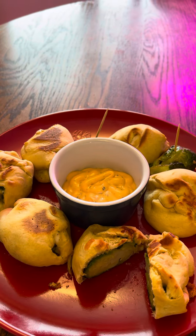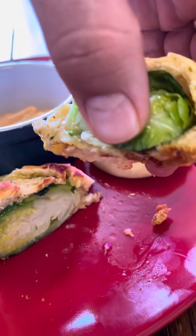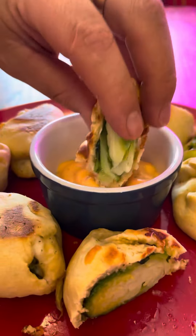Thought of being nice. This is what it looks like after you cut one open. You could put more cheese — as you can see, there's cheese in there still. But here's our sauce. I'm going to try it out now. That's some good. I like those. You like that? Mm-hmm.